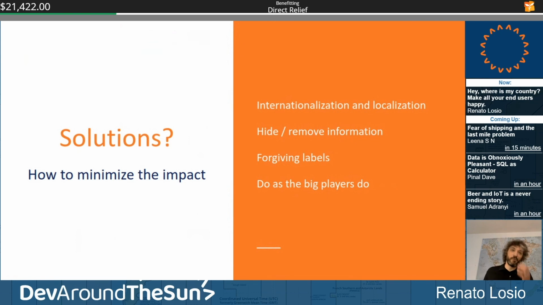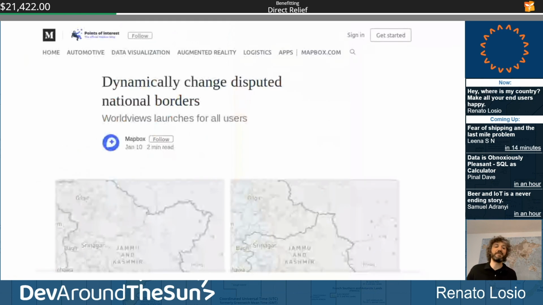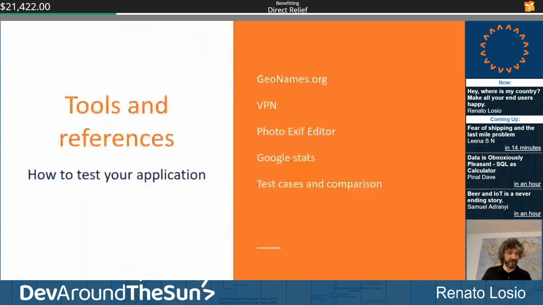And if you are in doubt, try to figure out what the big players do and try to see if you can apply their approach, or at least if you agree with their approach. Note as well that many APIs based on location are quite straightforward. Many actually have APIs that allow you to show different borders. Like this is again Mapbox, they have ways that you can, for certain countries in the world, show different borders according to either user input, or most likely you want to do it according to the IP address or the locale of the user, but be careful with that.